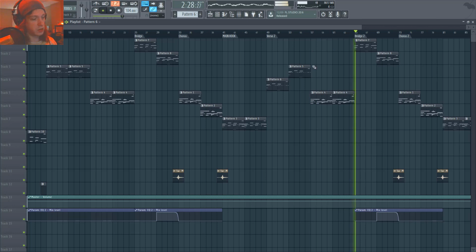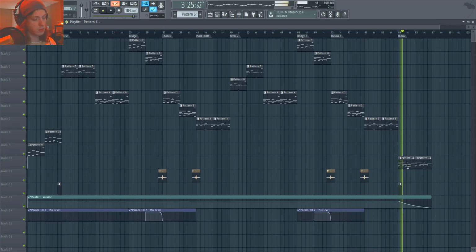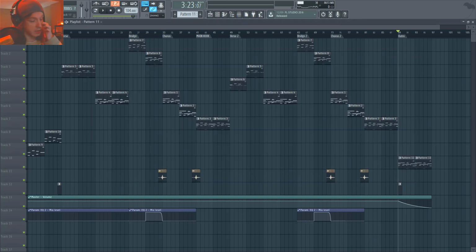Then we go into the bridge. The bridge loops the same way, same does the chorus, and it goes all the way to the outro. Which is really all the melodic elements in the 808, but no percussive elements for the outro, whereas the intro was a little bit more bare.